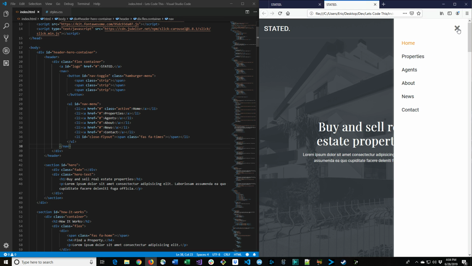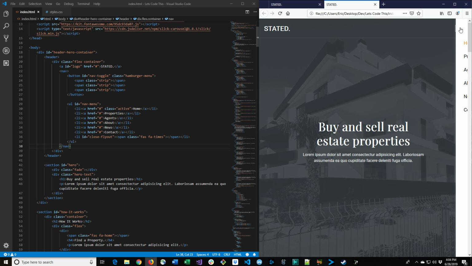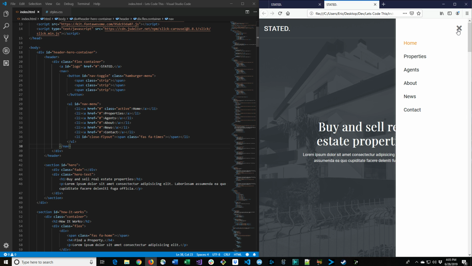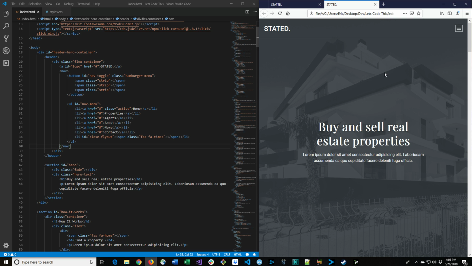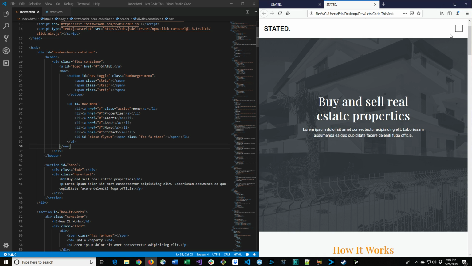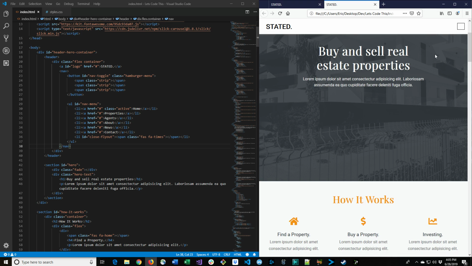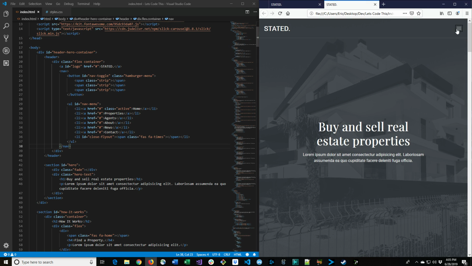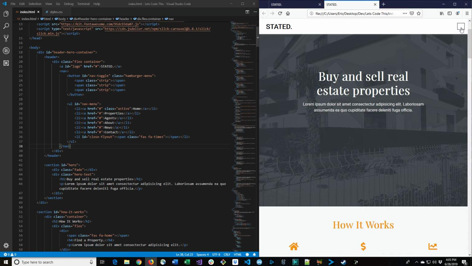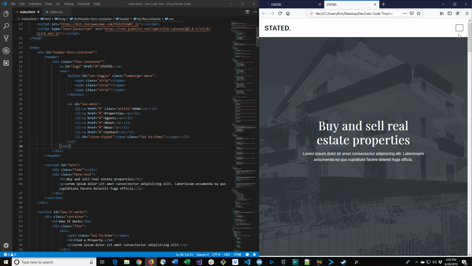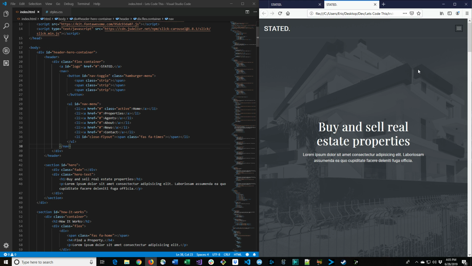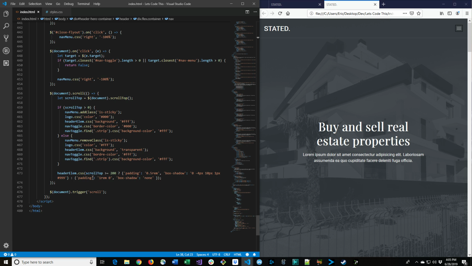Let's try that again. There it is. Now we got our close button. And it's working. It's sliding out nice and smooth as we scroll this. Oh man, I got another bug. So it looks like it's working, but the color of the hamburger menu strips did not change along with it, nor did it change along with it back. Let's go back down to our JavaScript and see what might have happened.